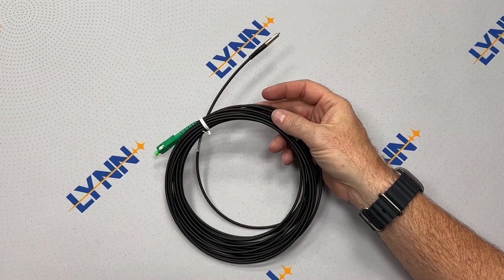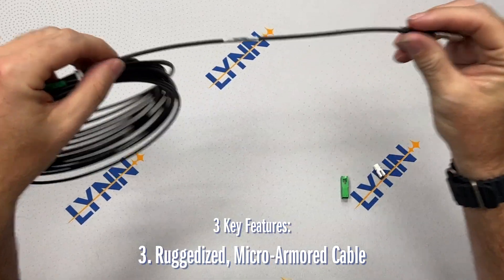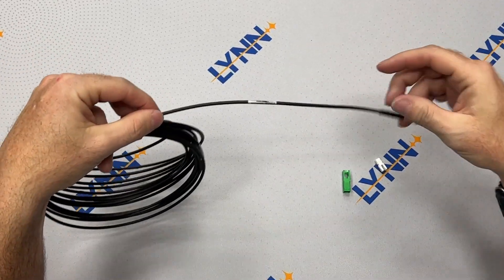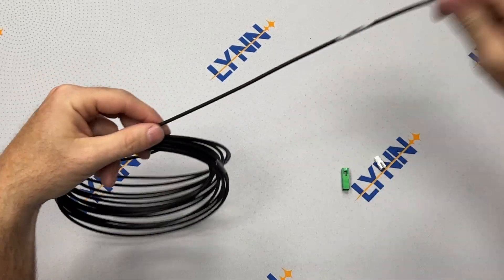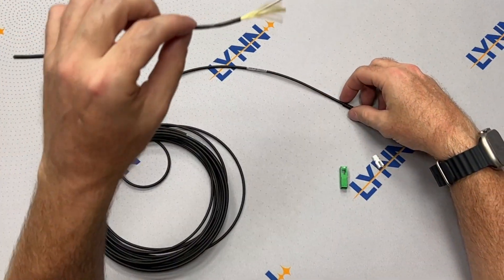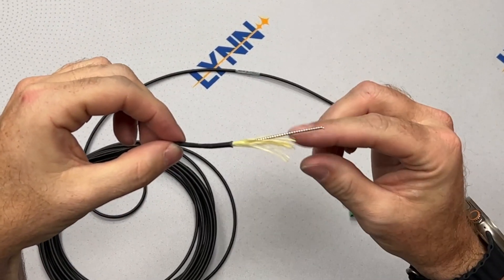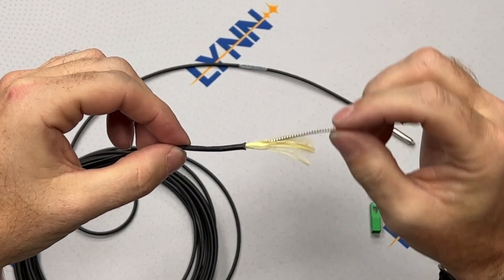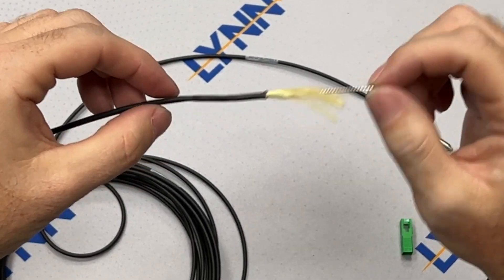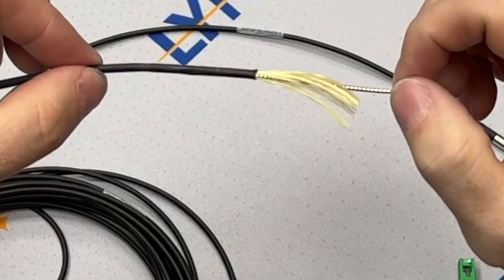And finally is the cable itself. As you can see, the cable is slightly more rigid than a standard fiber cable — this is so you can push it easily. However, when you need less rigidity, the cable remains very flexible. Inside this cable is a micro-armored inner core. The micro-armoring is important as it prevents the cable from pinching like some other brands. It is a rodent deterrent in the field and also allows you to staple the cable.